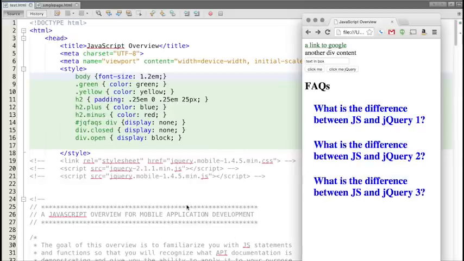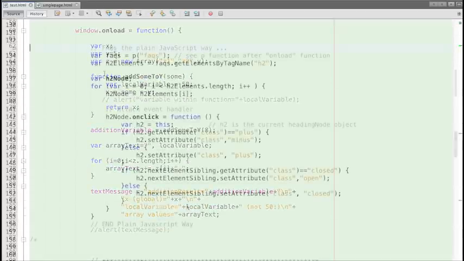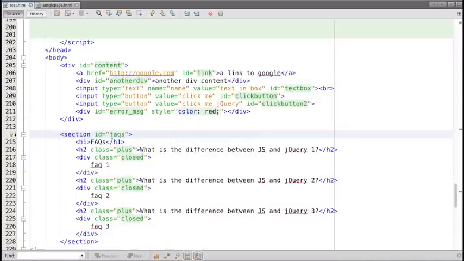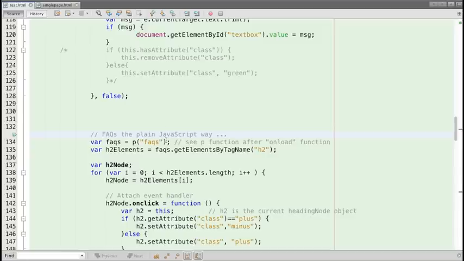How does this work? Well, let's go up here. So we're going to set a variable facts to the object that's returned from getting an element of ID facts. And the element with ID facts is right here. It's a section with an ID called facts. So we're going to set this section as an object, document object, and we're going to use that to get information. Now this syntax can be a little confusing.